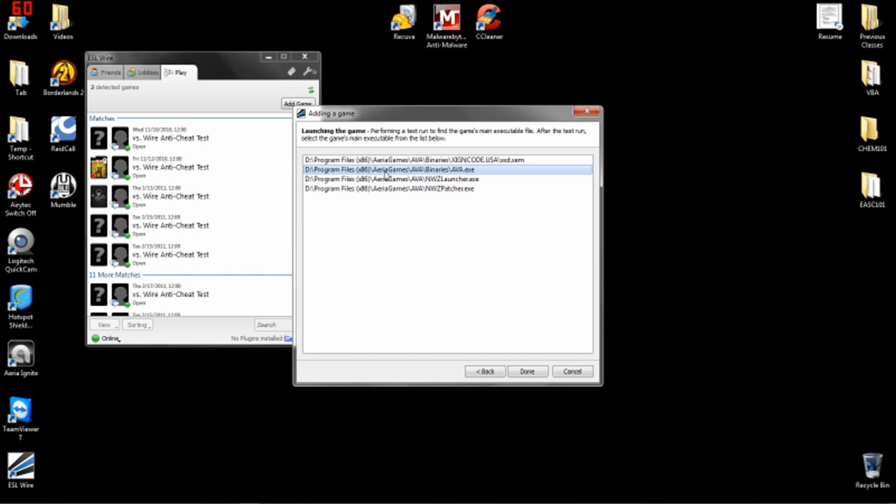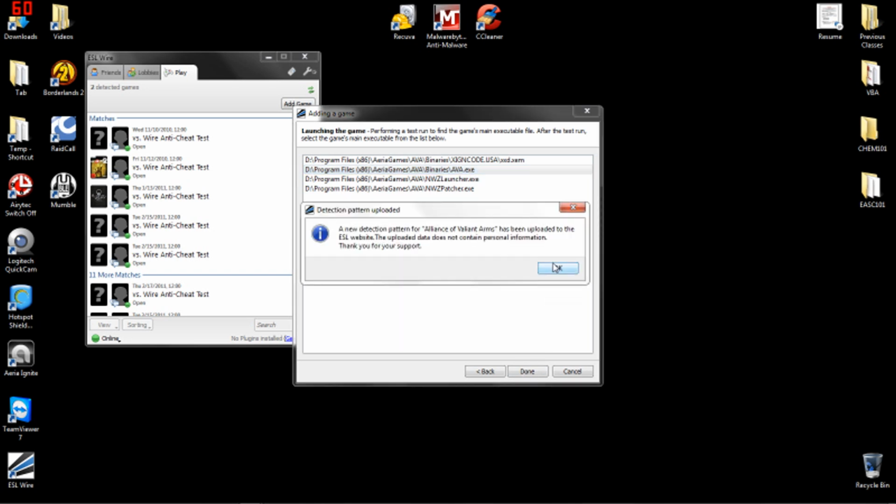So now we're going to go to ava.exe. That'll be the same for when you're using Ignite as a launcher. You want to make sure that ava.exe is highlighted, and click Done. Okay, a new detection pattern for Alliance of Valiant Arms has been uploaded. This is how you're going to play all your matches as well.